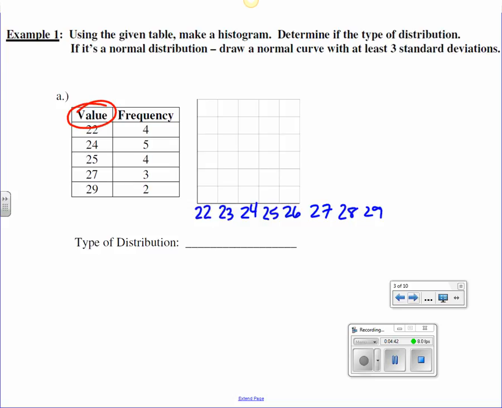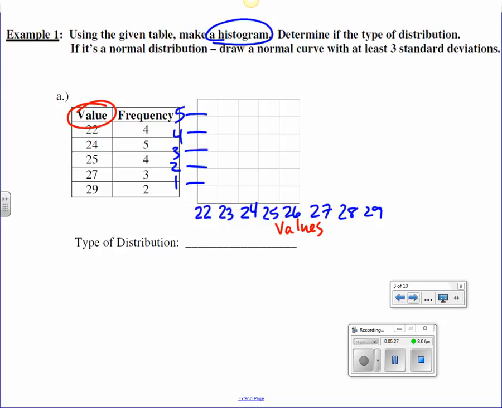All right, so the values go at the bottom. And then on the side, you put the frequency. So I need to go all the way up to 5: 1, 2, 3, 4, 5. I'm kind of going to make a bar graph, but it's actually called a histogram. A bar graph is when you have categories, like we talked about the other day, like people's favorite color, blue, red, green. It's called a histogram if there's numbers on both sides, if you care, which you probably don't.